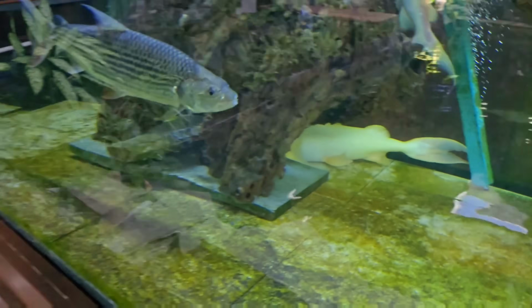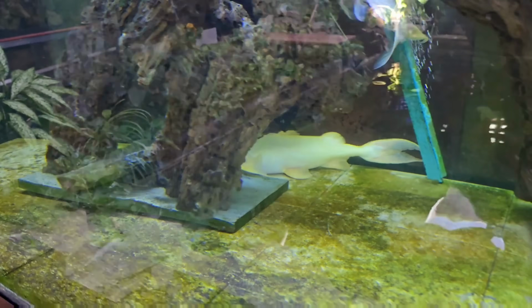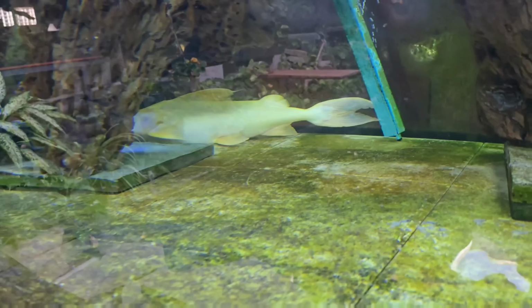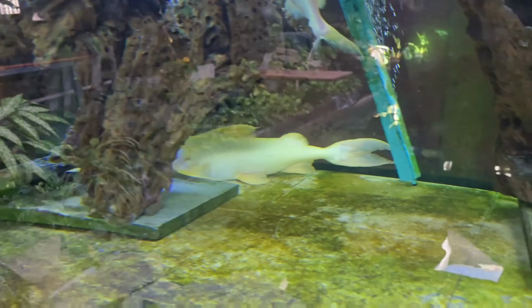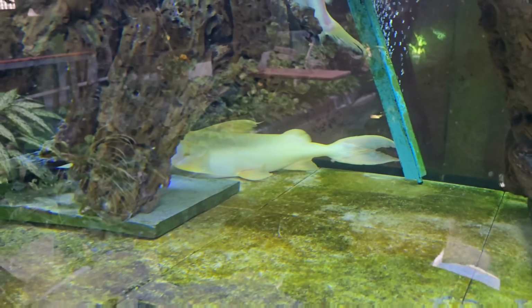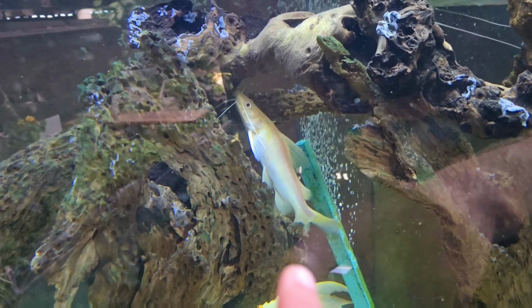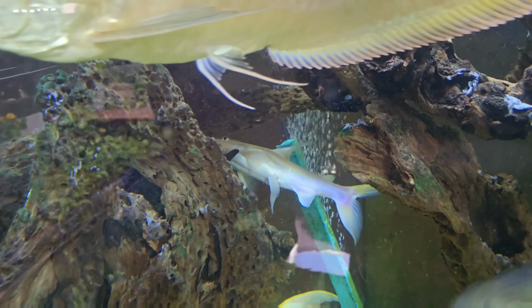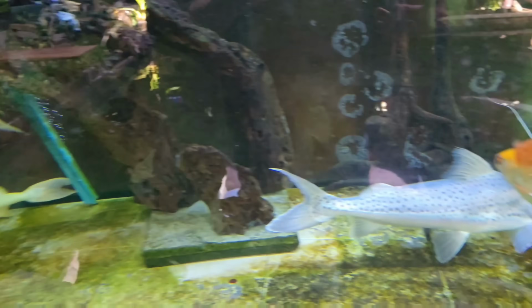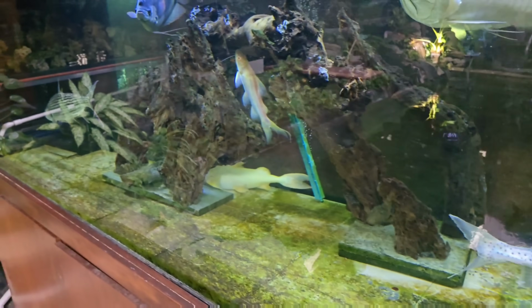But back here, we've got the albino goonch. He's coming up on closer to 2 foot. Man, he is getting massive. So these tiles here are 12 inches. When he lays flat, I'd say he's probably around 20, 21 inches. But we have this albino Asian red tail here, and we have another one that is what you would call a gold or a xanthic. So we're going to go ahead and grab him now and put him in this 580 with the big old Paraiba and get some more activity into this tank.